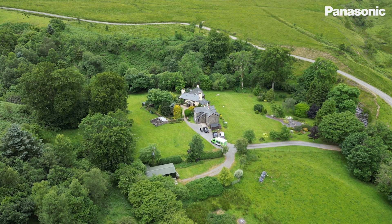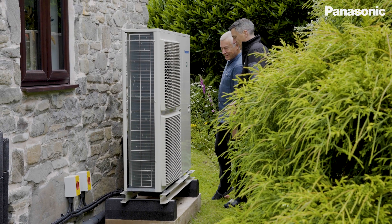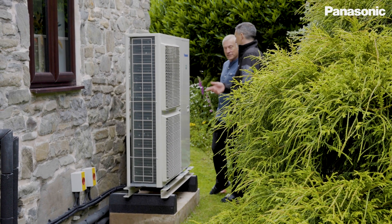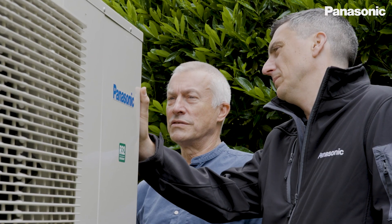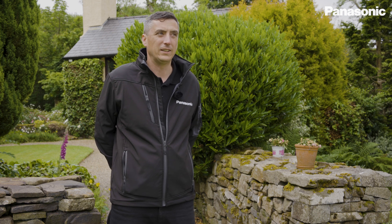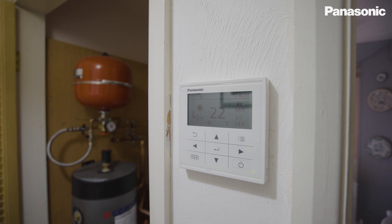The customers contacted Paul on his merits, on his reviews. He did site visits. They were looking at an oil boiler but realized that actually, with the grant, they can get a heat pump and it will cost them less to run. The installer chose the Aquaria J-series T-cap model. T-cap stands for total capacity — on this one it's nine kilowatts, which will give nine kilowatts of heat down to minus 20°C, giving the customer and installer confidence it's always going to be able to deal with the heating for this home.